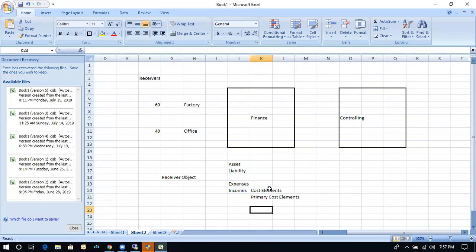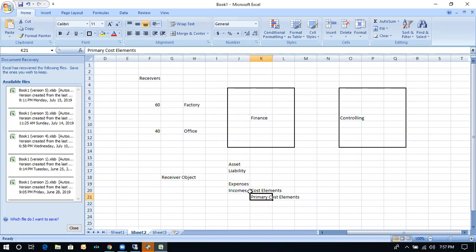Why do we require a primary cost element? When I'm posting any transaction in finance, an expense is my primary cost element. How can I say it is a cost element? The moment I assign a cost element category in the GL master, FS00, this expenses GL becomes the primary cost element.